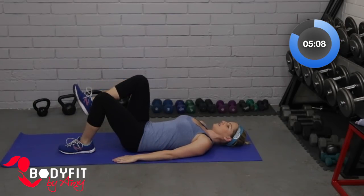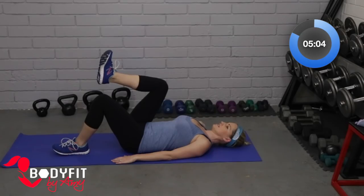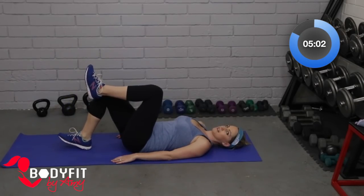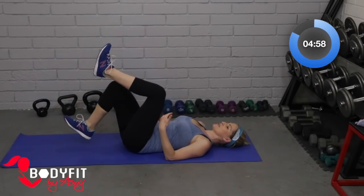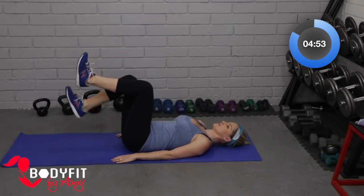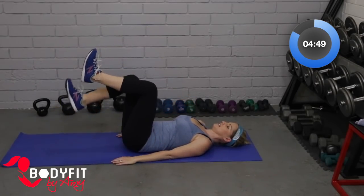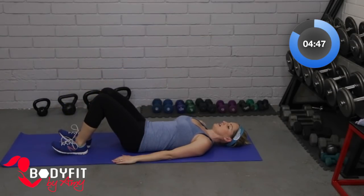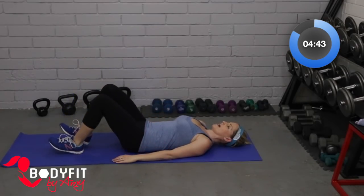If you're feeling good about this, take those feet off the ground. So we're here, you're still tapping down. So I say toe taps, I'm tapping my heels. That's okay too. But really focus, make sure that that lower back is pressing firmly into the ground. Think more about that pull in, but the lower back is into the ground. Feels like too much? Keep one foot on the ground the whole time and still focus on those lower abs.